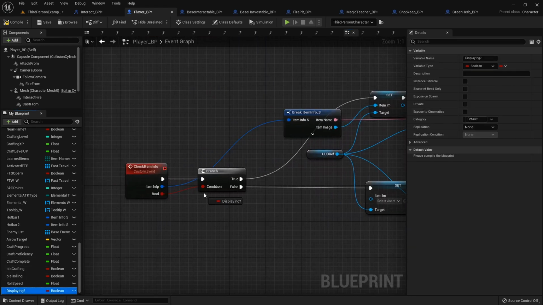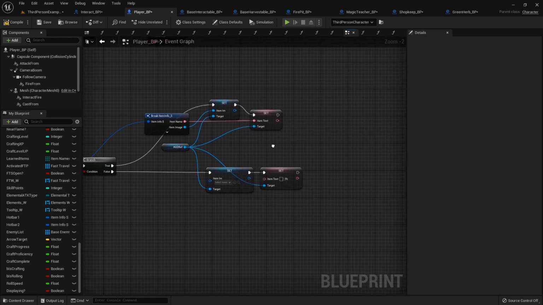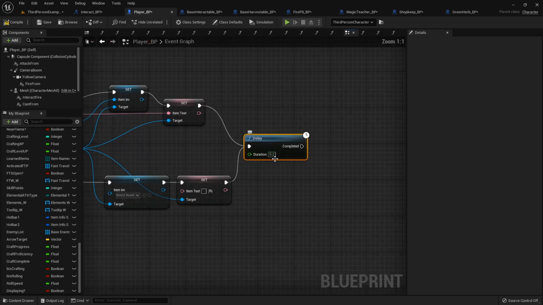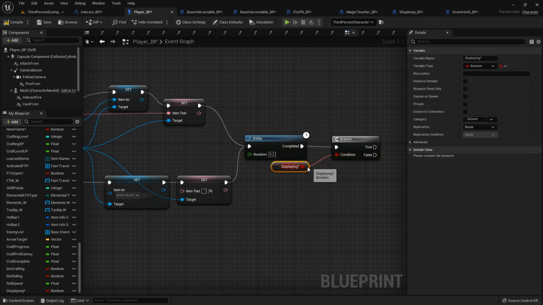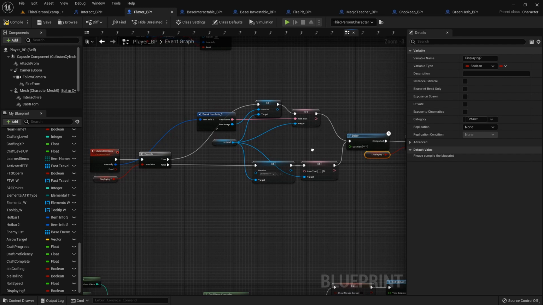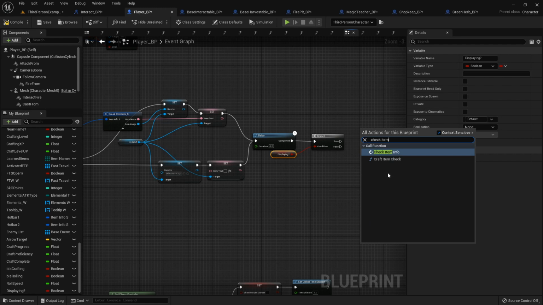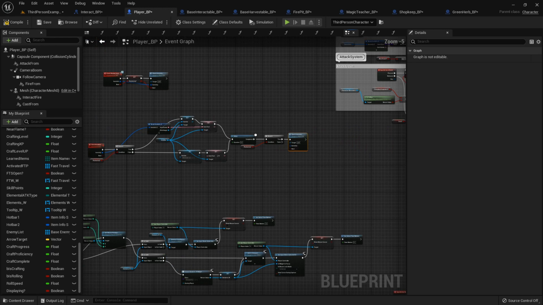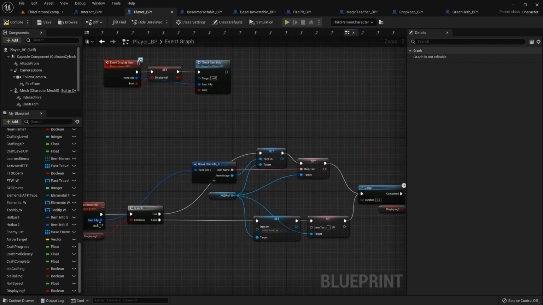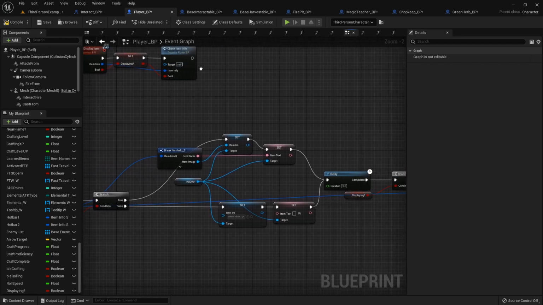And then instead of using this boolean here, we'll just do this here, just like that. So then at the end we can add our delay. Again, branch, displaying still, and if so, then we will just check item info. And then you can either promote this to a variable itself, or I'm just going to feed this all the way through. I usually hate the overlapping lines, but you know, it is what it is.